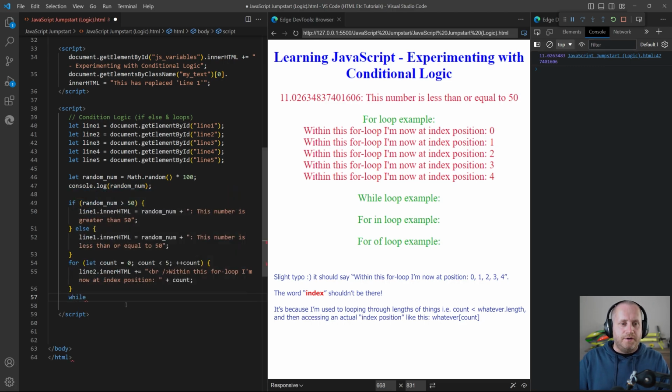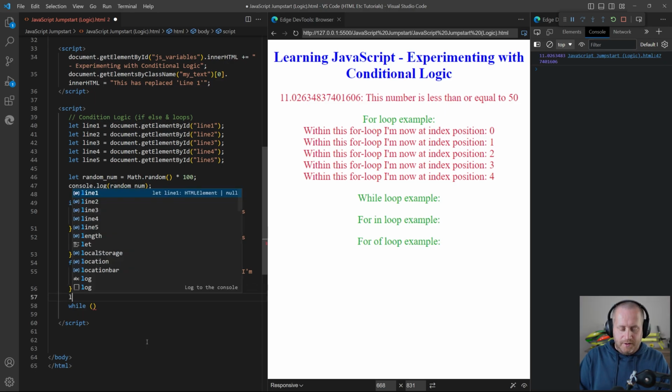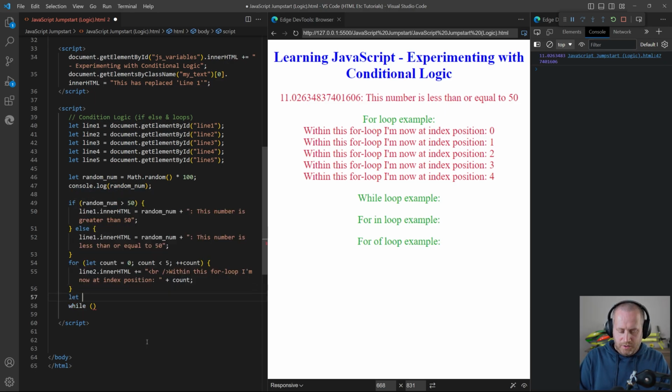Again, the while keyword. Now this is kind of similar in a way, but only so similar. We need to declare another variable as well. Within the for loop, we declare the count variable within the opening declaration of the for loop. So it's one of the 3 things that we mentioned. We don't have that situation in a while loop, so we need to declare the variable before the while loop. Let's create a variable called times, and you'll see why I'm calling it times in a moment, and start that at 0.